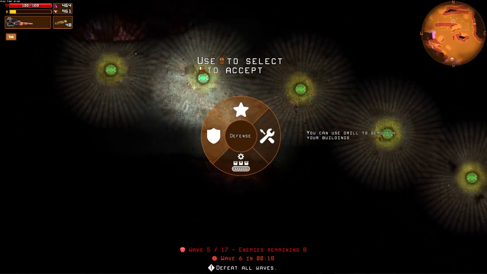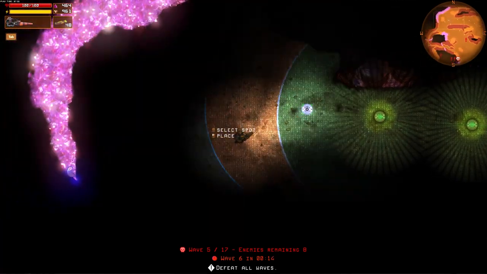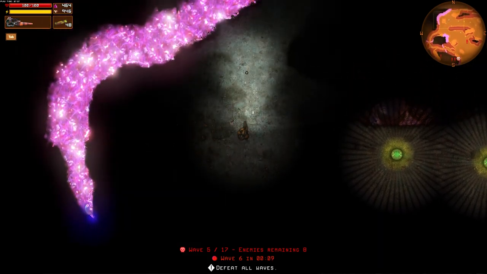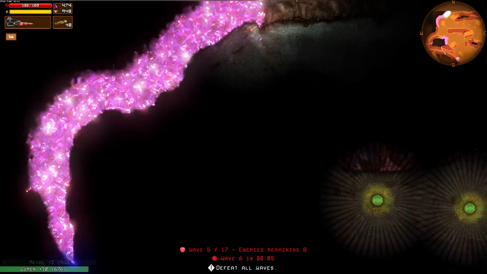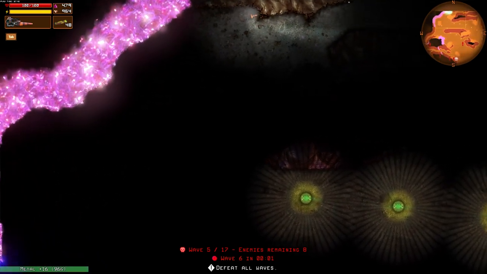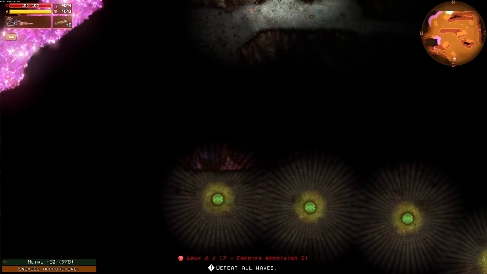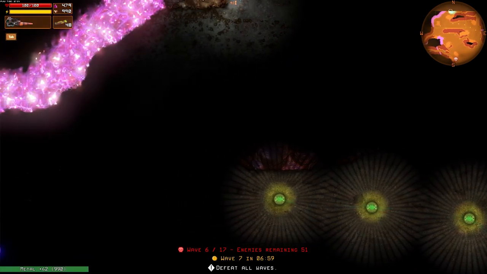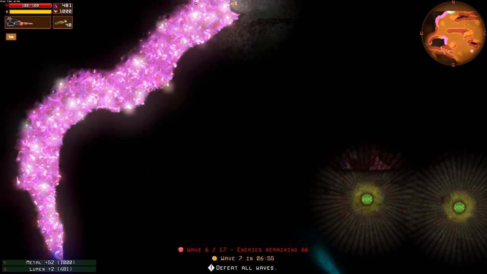Hope that the enemy does not aggro towards me. That would not be ideal. Hey, that should cover that one, and it should be enough. Five of 17. 51 enemies. 66.